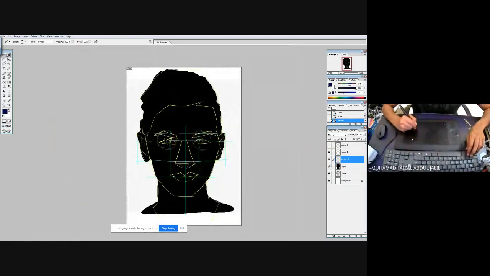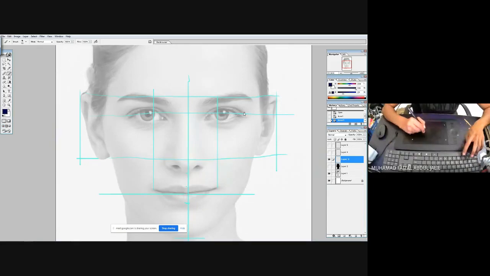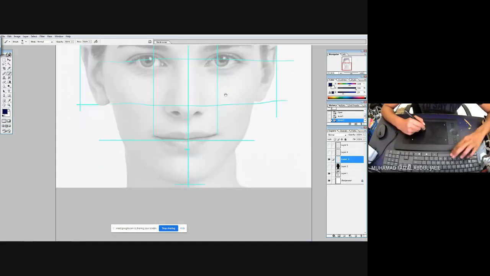If you take a look at the photos that we have here, try to define first the alignment, the arrangements, the measurement, the distance between each shape, which will define the right size proportion for the whole face of the drawing.